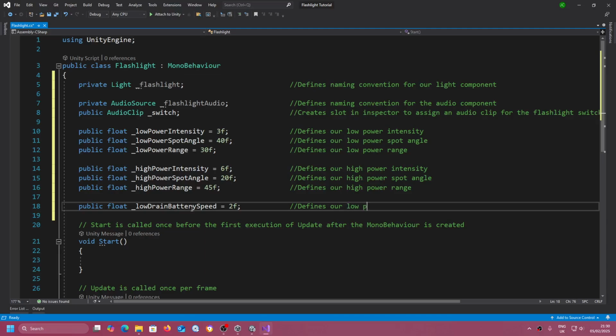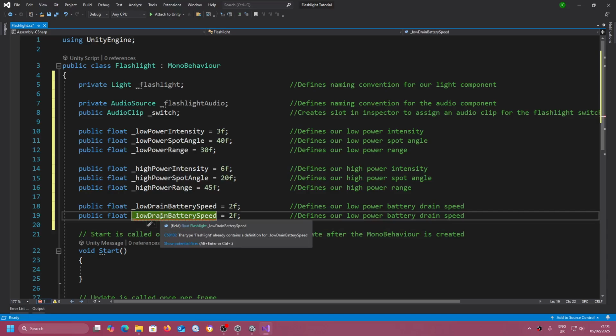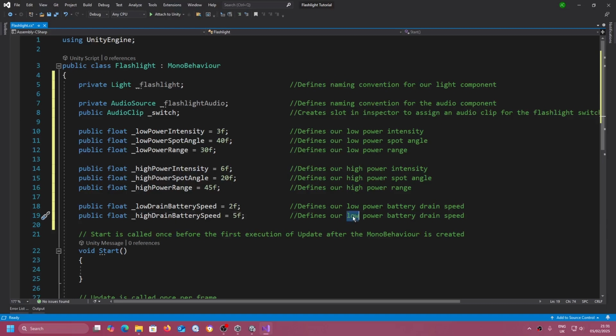And into the comments, defines our low power battery drain speed. And we'll copy that again, and again, we'll change that to high. I'll give this a value of 5. And again, I'll just change low to high in the comments.